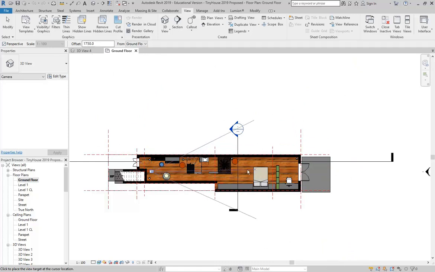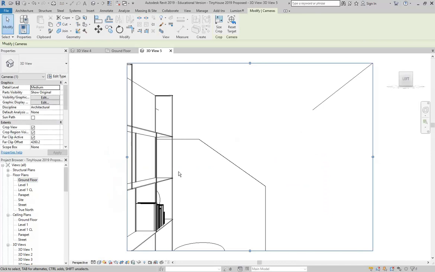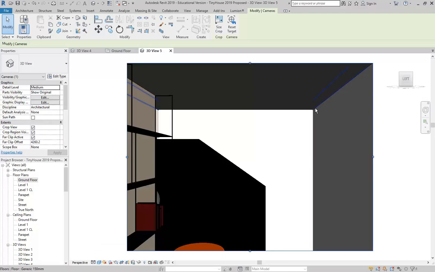I'm just going to, again, move my target out from the camera. And the other thing we're looking at is the distance. So I'm going to make sure that my target isn't too close to the camera. I might show you what would happen if I'd make it too close. So I'll put it there just a couple of meters from my camera. And it'll create a view, but the problem is it's cropped. And you might have seen this already if you've had a view like this where it just suddenly stops. And if I go to shaded or realistic, you'll see it is stopping at that point. It's not just the lines, the whole view is cropped.